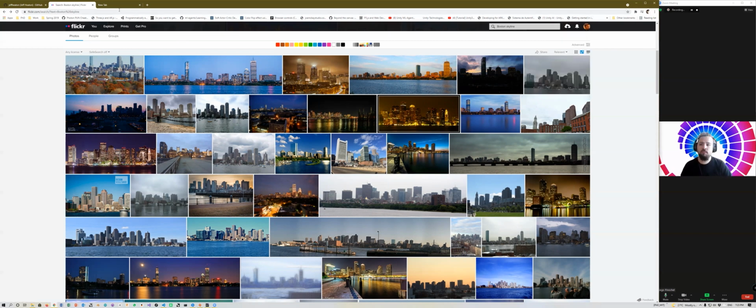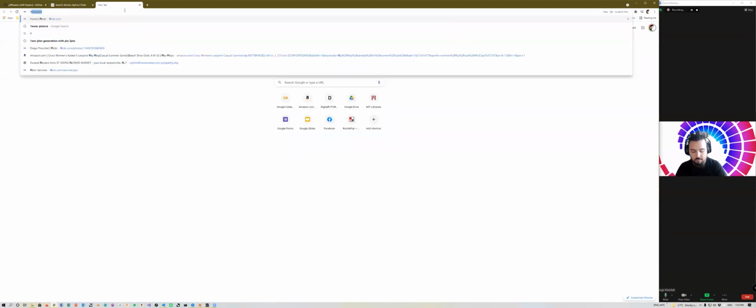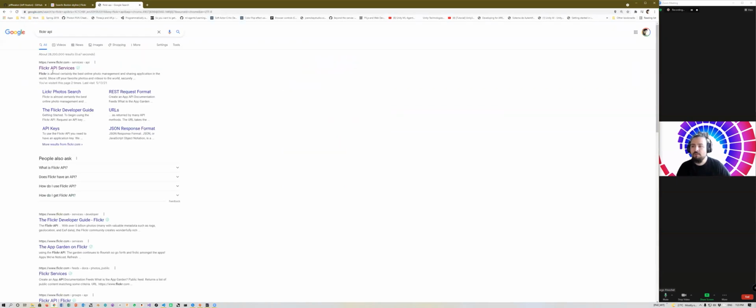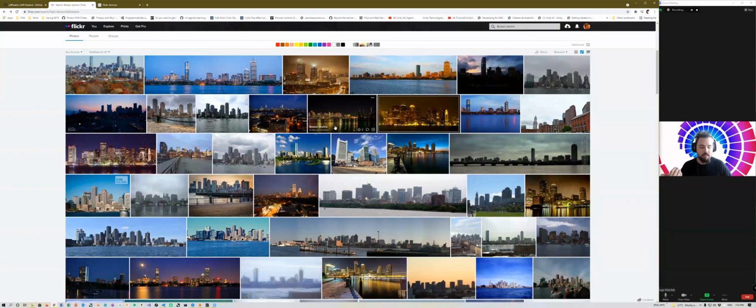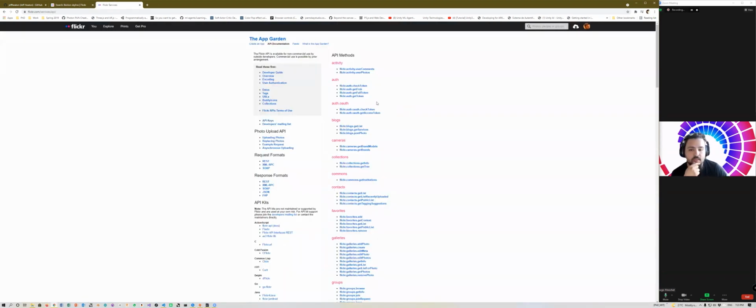And basically what you want to do, you want to go to and use something that is called the Flickr API, because these are the services, the API services that we need. Basically, we need to create some sort of application, so we can have a secret number and some sort of token to access the database. If we only get an account to search, it's not good enough, right? So we need to access the API, and the way to do that, we want to get an API key.